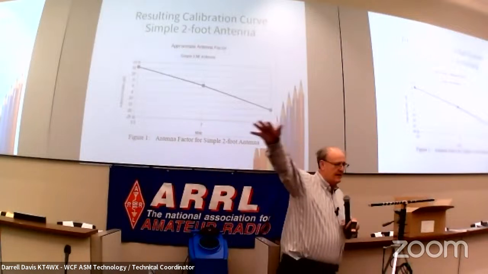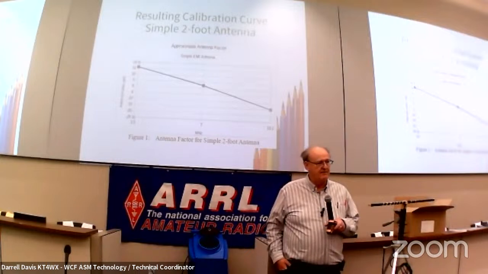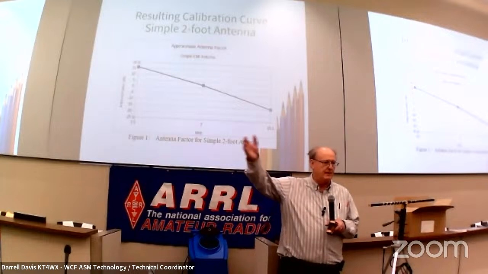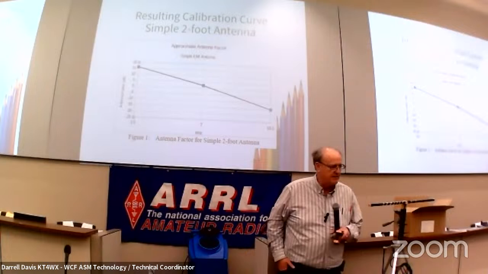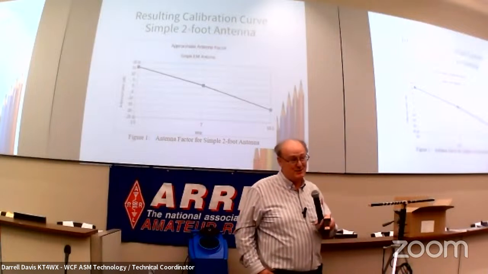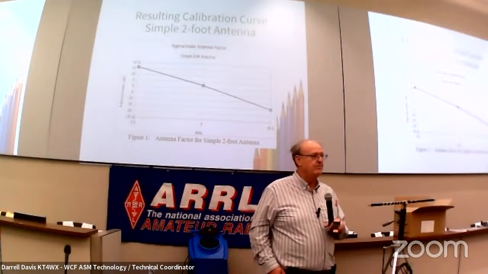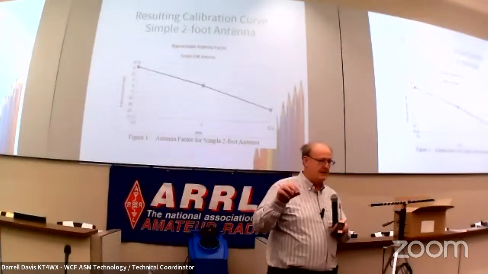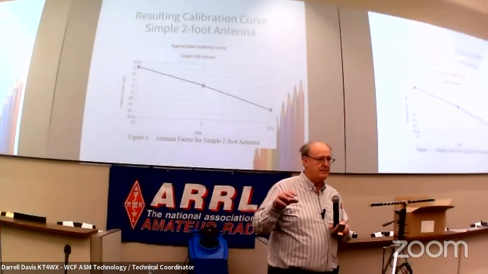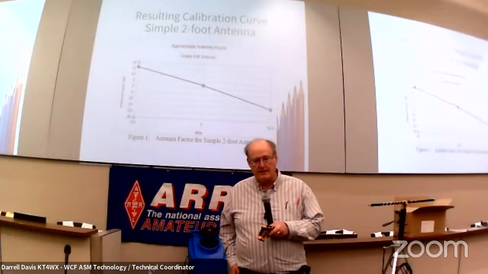I had my antenna out in the backyard, and I knew its antenna factor. I made the simplifying assumption that even though it's a 100-foot non-resonant antenna, it's close to a full-size antenna for several different frequencies. That's not exactly true, but for a first cut effort, it was good enough for me. I made sure it was tuned on each band when I made the measurements by setting the SWR individually for each band with an antenna tuner. So I got all that right.